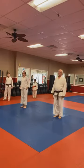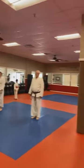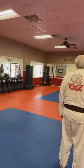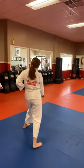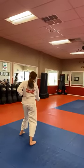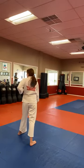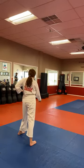Let me have everyone except my brown belts on this side of the room. Brown belts, stay where you are. Hustle, Lucas, get over there, hustle. Brown belts, turn around. Pull back, Yakuzuki no Tetsukomi. Hajime, coming down the floor. Ichi, ni. You guys, get over here and line up. Just got Jada and you guys, purple canvas, stay where you are. Chris, you can stay where you are. Lucas, stay where you are. Turn and face the back of the room. Lucas, pull up beside Chris. Get beside Chris.